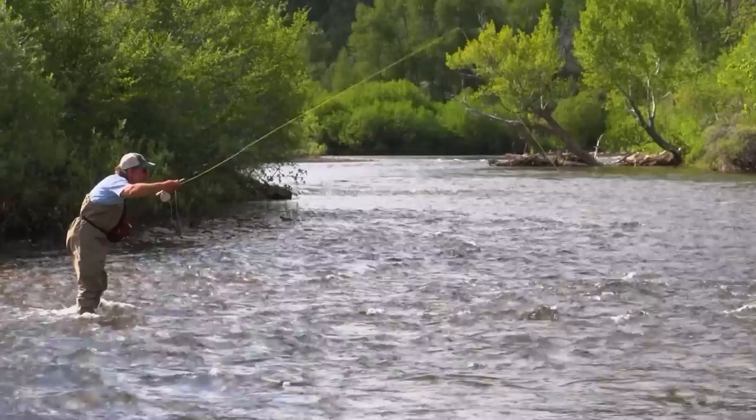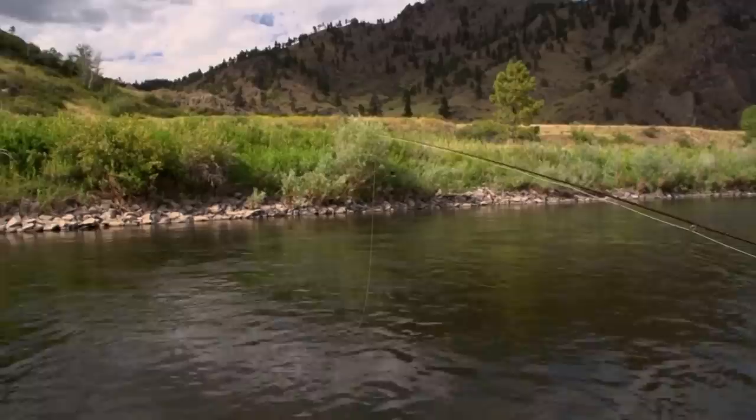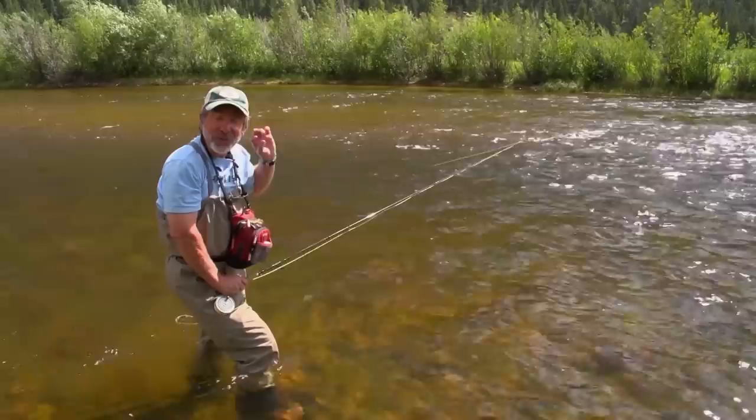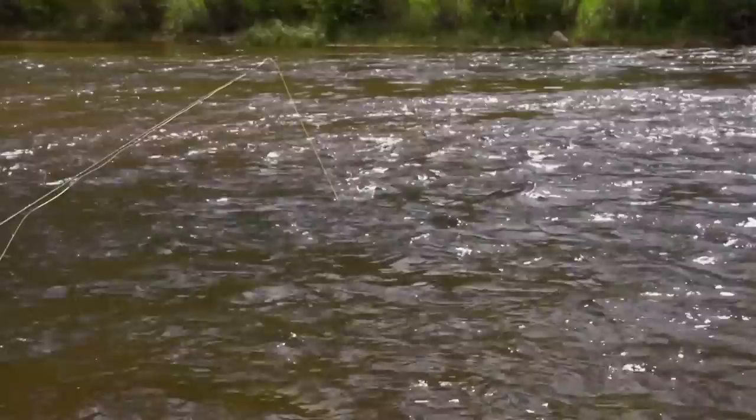One way to fish nymphs is with what's called shortline nymphing, and it's done very close to you. It's done almost under your rod tip. You want the fly line to stay out of the water if possible. You use heavily weighted flies and or some weight on your leader. You lob them upstream and you just follow the nymphs down through the current like this.